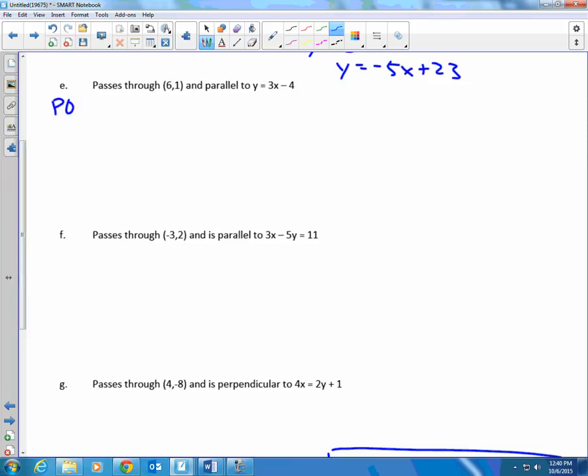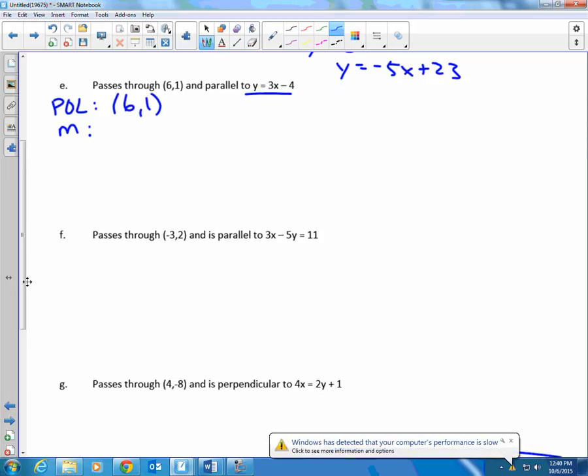Same thing. Point on line. Slope. What's the point on the line? It says it's parallel to y equals 3x minus 4. What's the relationship between parallel lines and perpendicular lines? Parallel lines have the same slope. We didn't write that down on the other side for notes. I'm sorry. We'll just save some time. Parallel lines have same slope. Perpendicular have opposite reciprocals. So can you tell the slope of this line by looking at it? What is it? So the slope of the line parallel to it is 3 as well.